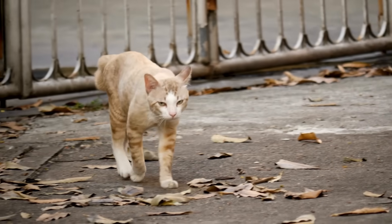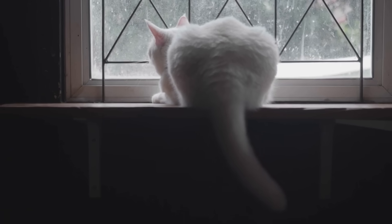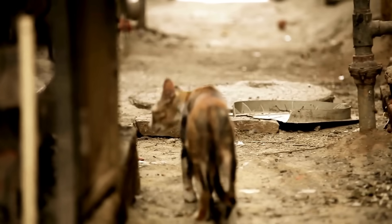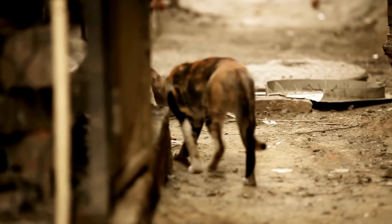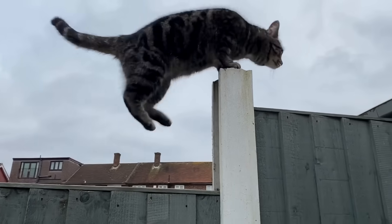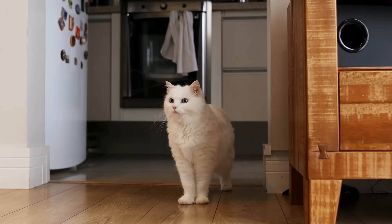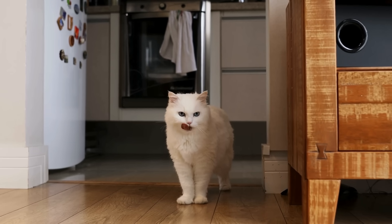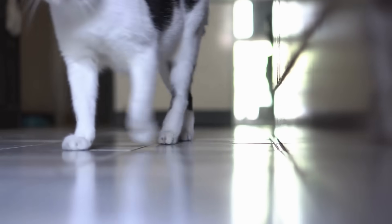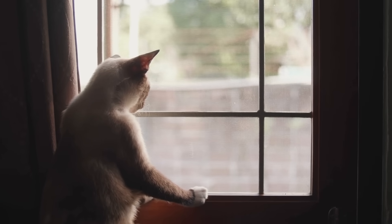1. Patrolling the territory. Our cats see themselves as the protectors of our homes, guarding their kingdom against any threats that may lurk. Though small in stature, cats have many ways of keeping dangers at bay and ensuring the safety of their family. One of the main tactics cats use is regular patrols throughout the house. Their keen senses are on high alert as they prowl room to room, inspecting every nook and cranny. You'll often see them sniffing around corners or perching on windowsills to get the best vantage point.